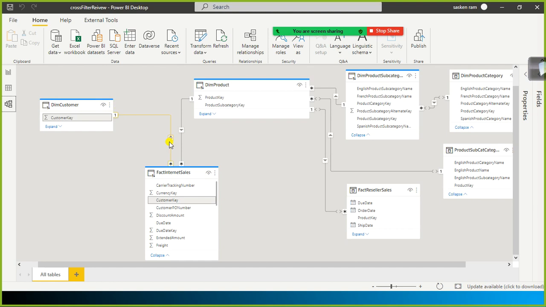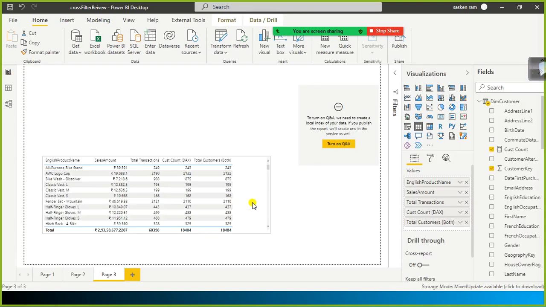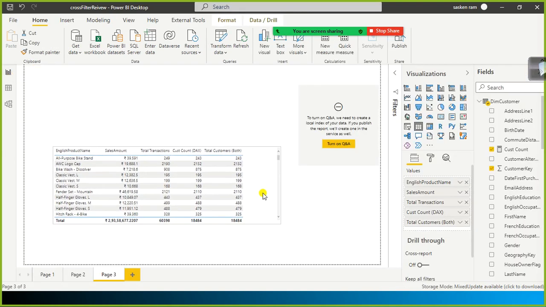Manually, you can go to manage relationships and specify the cross filter direction as both. But this is not the right way of doing it. Anyhow, for you people to understand the two different approaches, I just demonstrated this one. The DAX function is the best option.